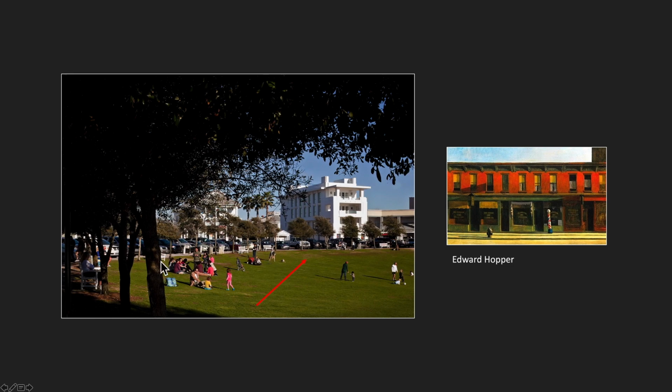And then I've done one little thing because I've got big vertical elements here. I've included a little bit of the top of this building, just like Hopper did. We looked at that earlier in the vertical video. If this weren't here, your eye would go right off the frame. And if this little piece isn't here, your eye maybe would come this way and go off frame. But I included this little bit of the building next door to do the exact same thing that Hopper's chimney over here did. You get in this way, you turn back this way, come in this way, and then turn back again.